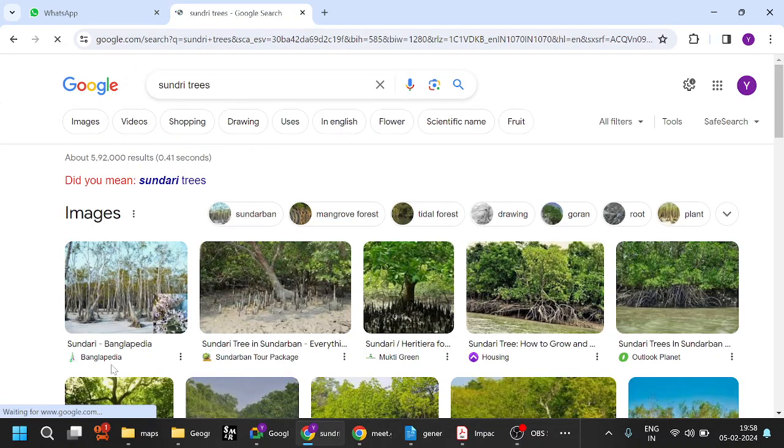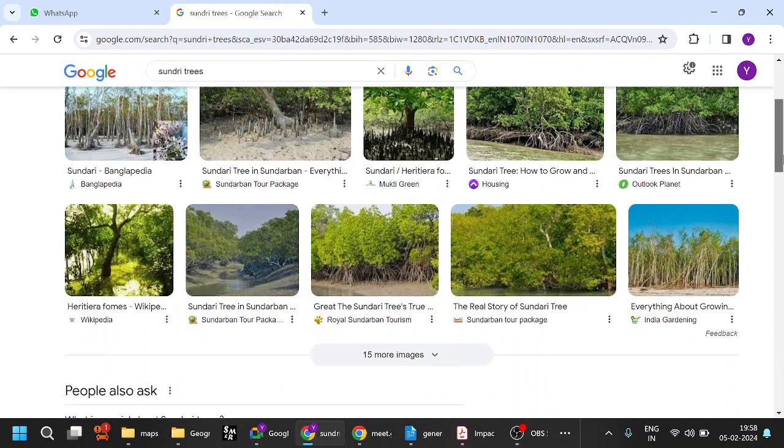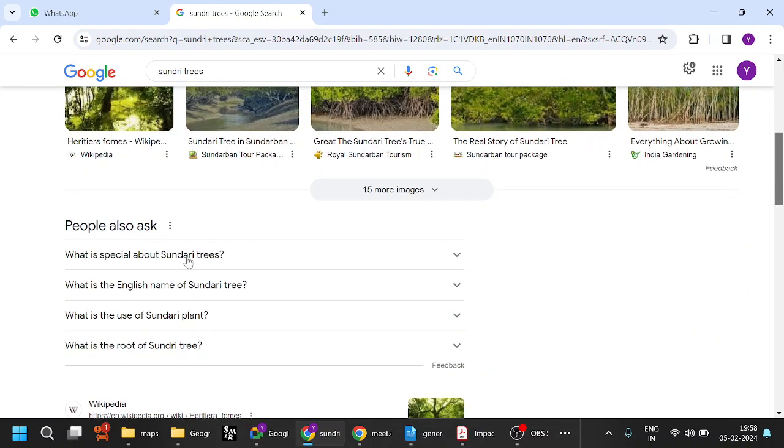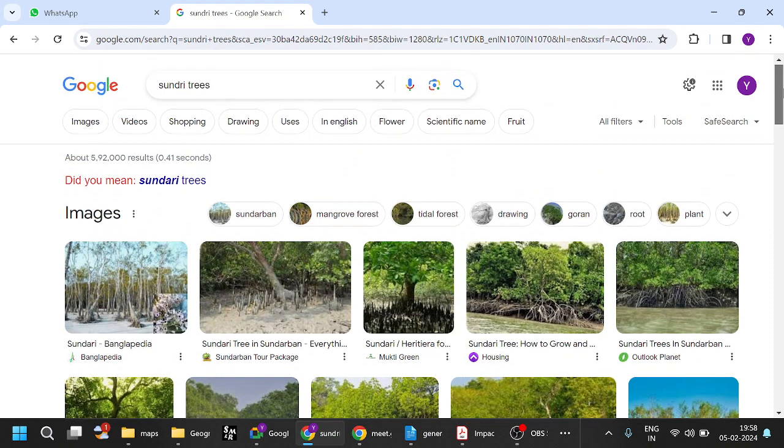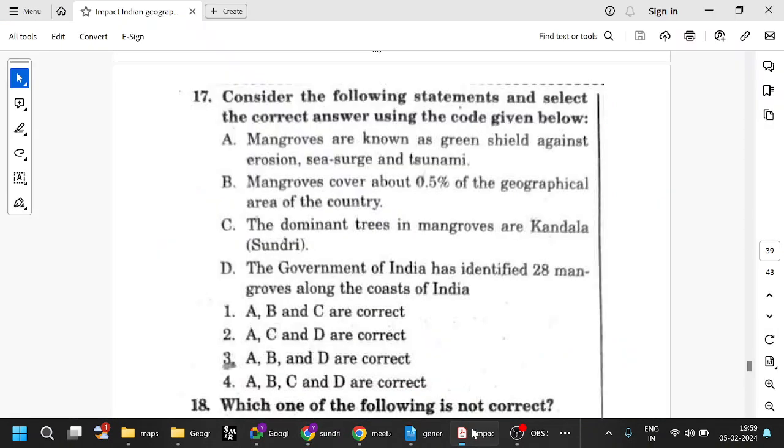Okay, these are Sundari trees. So they are also mangroves. You can see from the picture, they live in salty, marshy conditions, and the branches will grow like this. It will come from the seed. So Sundari tree in Sundarban. Sundari is also famous for mangroves. Sundari is also a mangrove species, but maybe in India is not very prominent. Mangroves are known as that, that is fine.